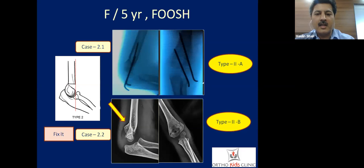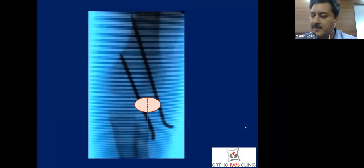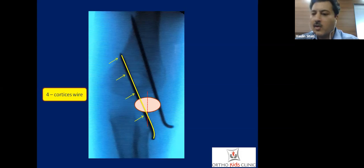Okay? So how we fix it is very important. We know about lateral pinning, and here I have two pins. I want to spare some time on this image. So this is how I fix. What I teach my fellows is that first you see the ossified capitellum. Then you divide the capitellum into two halves. Your first pin should pass through the inner half or medial half of the capitellum like this. So this pin has four cortices. First is when it enters the bony capitellum, then the lower margin of the olecranon fossa, then the proximal margin of the olecranon fossa and the opposite cortex. So this is known as a four cortices wire.